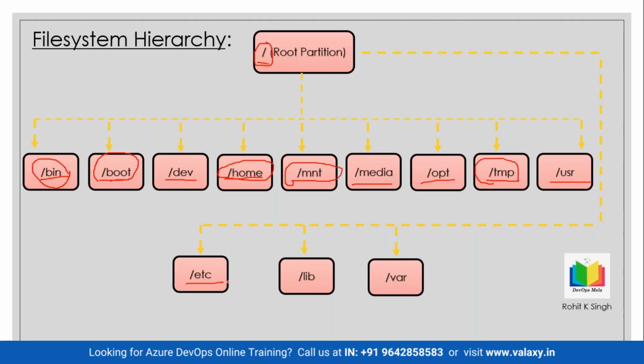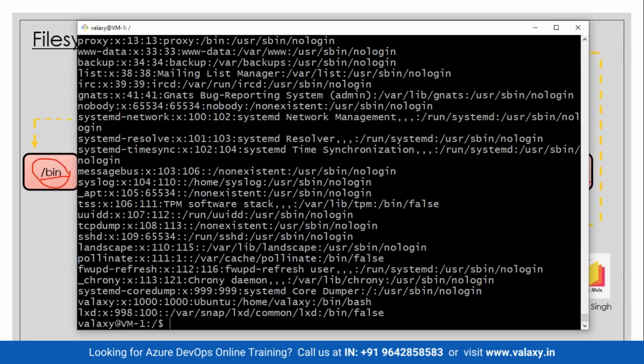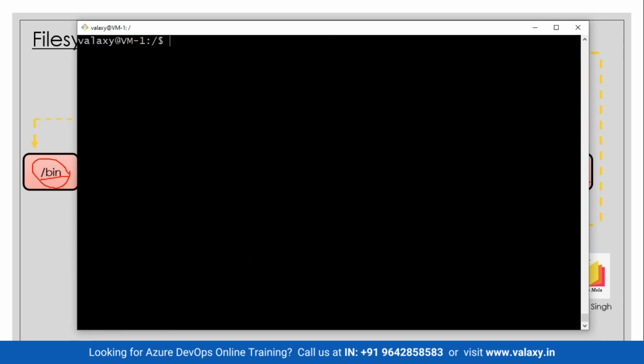For example, if I want to know the list of users, I can do cat etc. See, I can see which are the users. If you want to have the group names, I'll talk about these folders, guys. This is a very important folder when we cover user management. At that time I'll cover this.